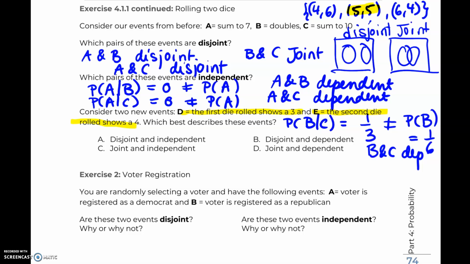We are rolling these dice independently. We're not summing them up or looking at the different outcomes when we're adding them, or when we're looking at doubles. We're simply going to observe the first roll, observe the second roll, and then look at what's the chance of having the first one be a 3? What's the chance of having the second one be a 4? So could that happen at the same time? Meaning, is this joint? Yes, because we could have a 3 on the first one and we could have a 4 on the second one. Therefore, this is joint.